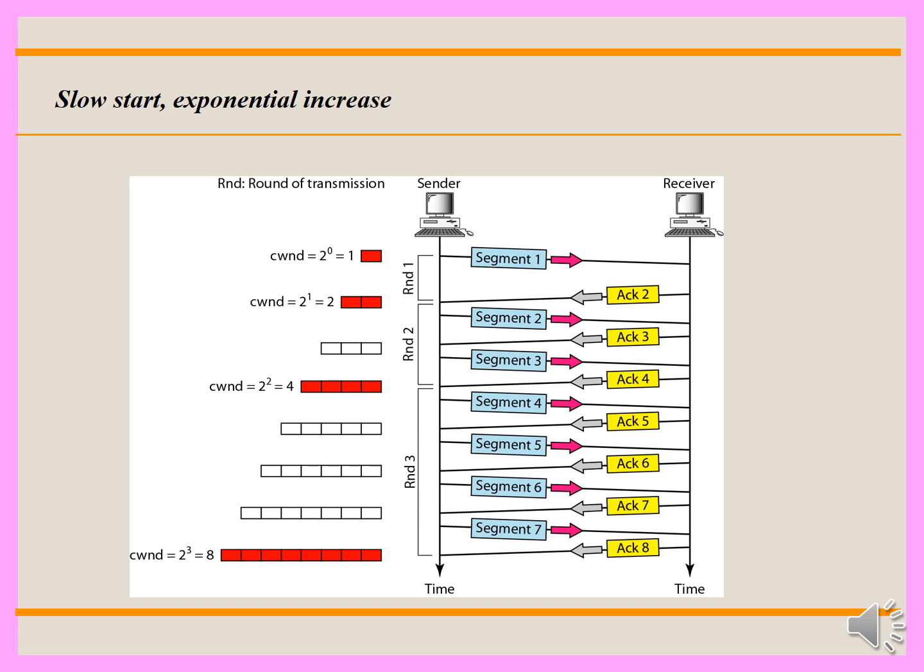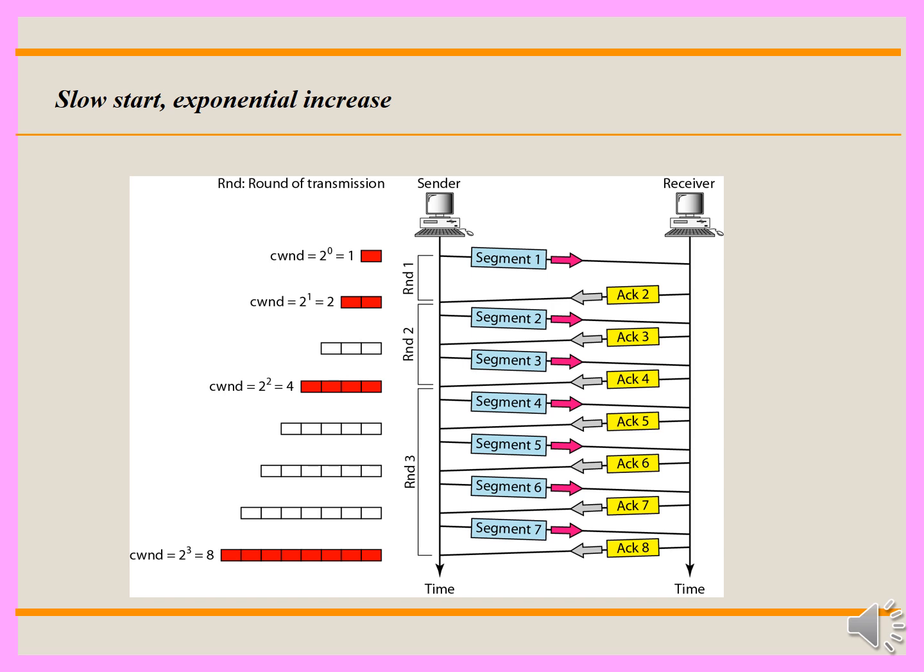Finally, if congestion is detected, then the sender goes back to slow start or congestion avoidance phase, based on how the congestion is detected. Now here you can see in the diagram a round of transmission. In the beginning it starts with a single segment. The red portion shows 2 raised to 0, CWND, the congestion window, is 1. Then the segment is transmitted and acknowledgement is received. The acknowledgement number in the yellow boxes indicates 2, the receiver is indicating that it is expecting the second segment.